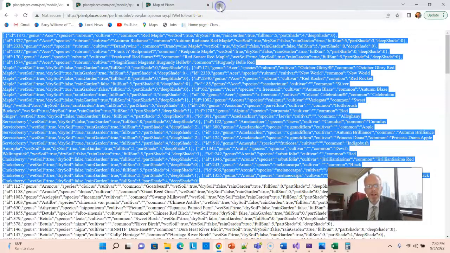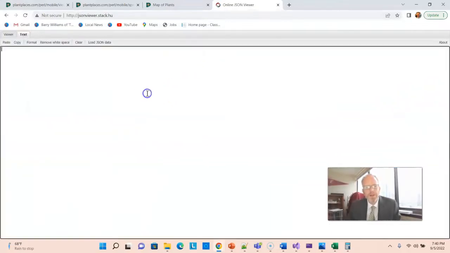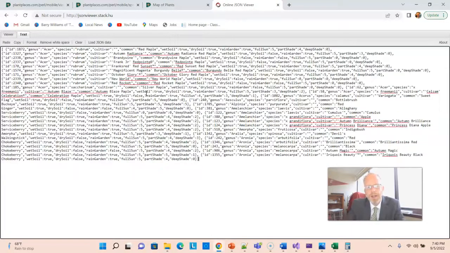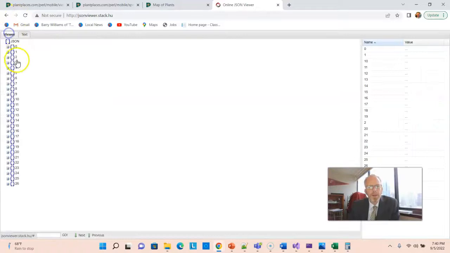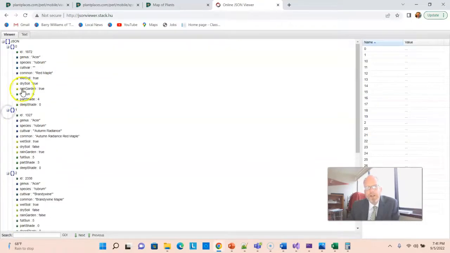So I put this together. I go to JSON Viewer, and just make sure it's fit for purpose, and also that'll give me an opportunity to add that closed square bracket. I go to Viewer, and sure enough we have a fairly flat structure of data where all of our objects have the same attributes, but the attributes have different values.